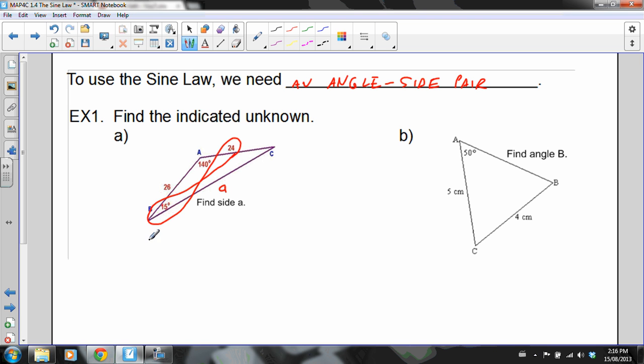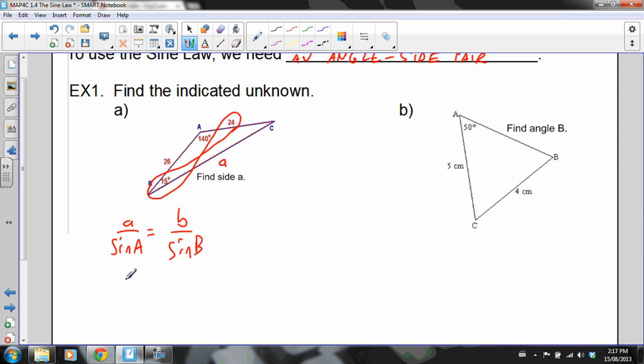And so now I can write it down. I'm going to have side A as my unknown, so I'm going to write the version of the sine law with the sides on the top. And in fact, I like having my unknown front row center here, right at the top on the left, although other versions would also work. And some of you, I know, want to substitute in straight off and get right to this line. And I suppose after you practice a bit, that would be okay to skip to this line right here. And then this is my angle side pair that I know, side 24, sine of 15 degrees.